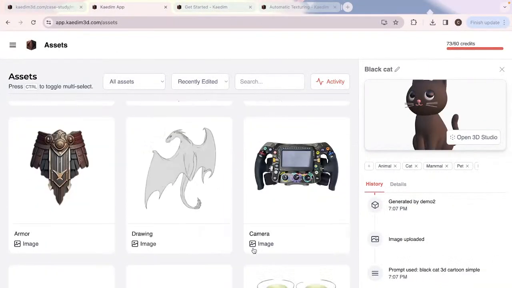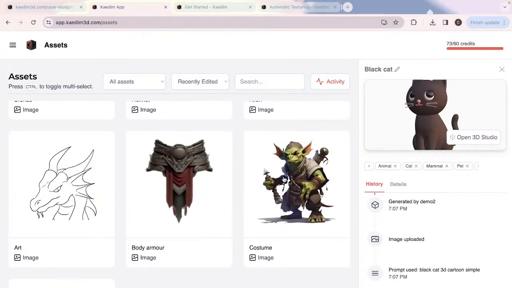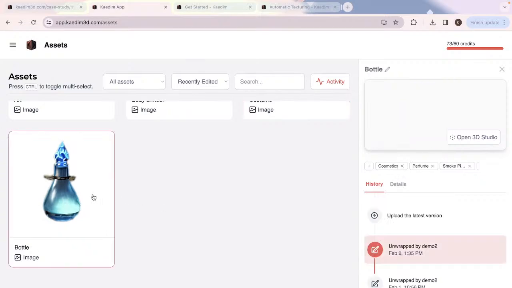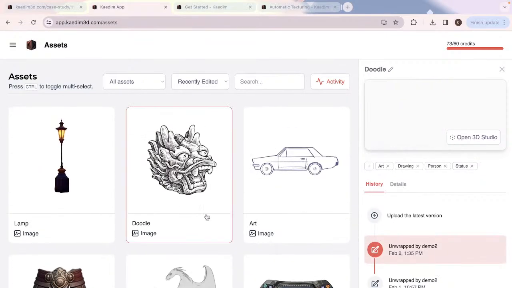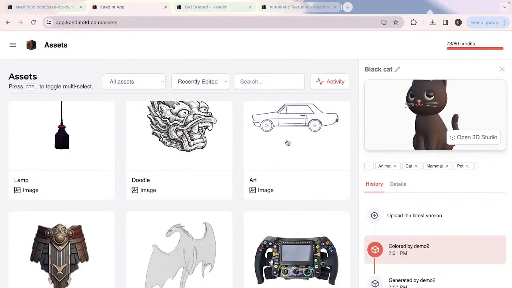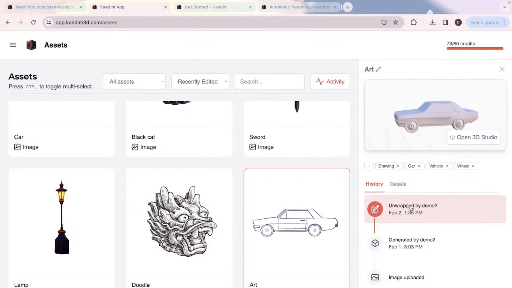Let's see if we can import more stuff into our Blender scene. So some of these assets are pretty old. We could import another car.